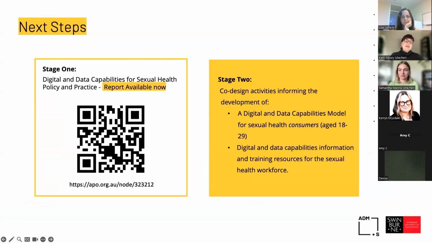So that is a whirlwind tour through stage one. Obviously, we have some work in progress to share, both the academic side of this initial stage, but also to begin to work with organizations to consider how the questions that we pose and the digital and data capabilities models that we've developed can work on the ground for developing digital and data strategy.